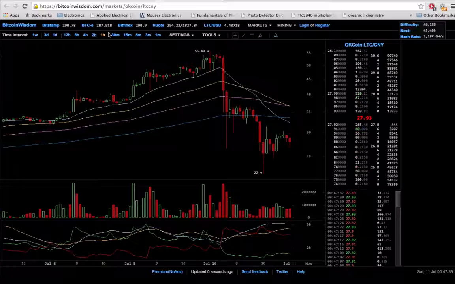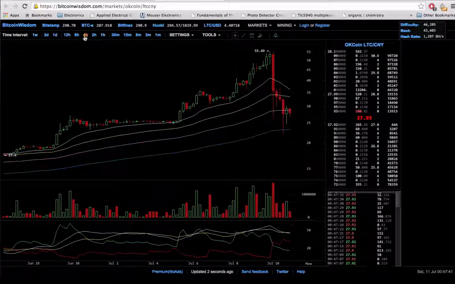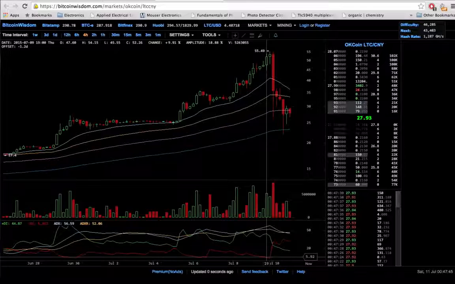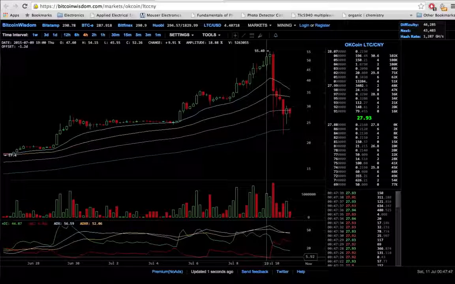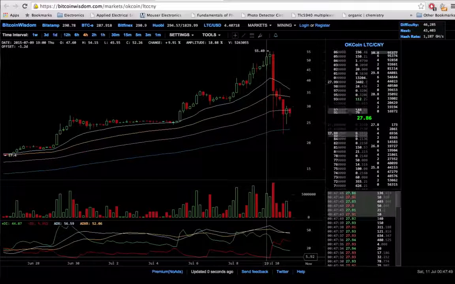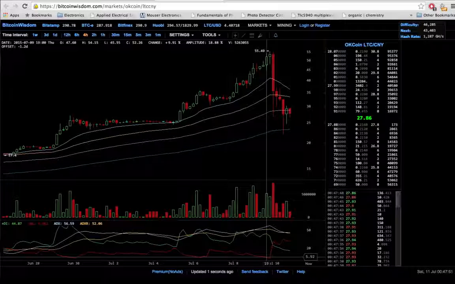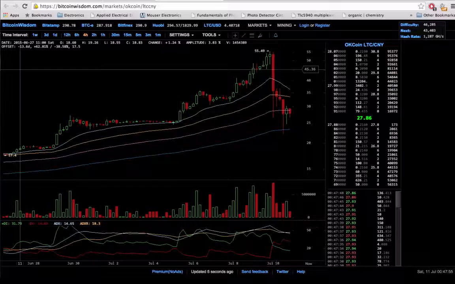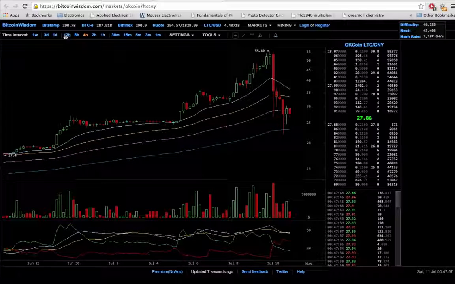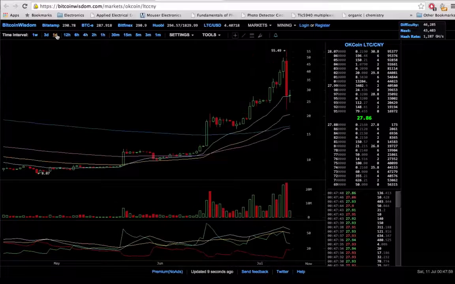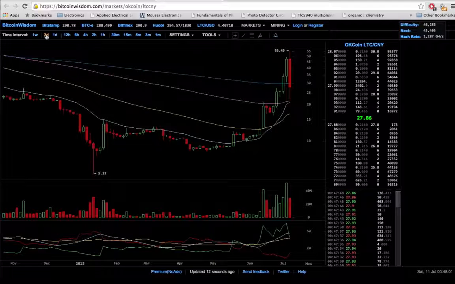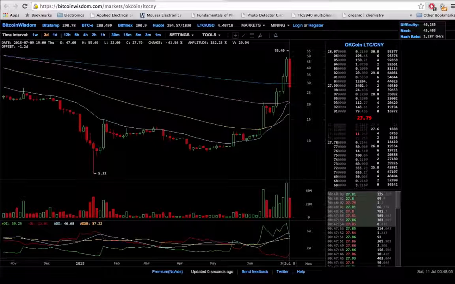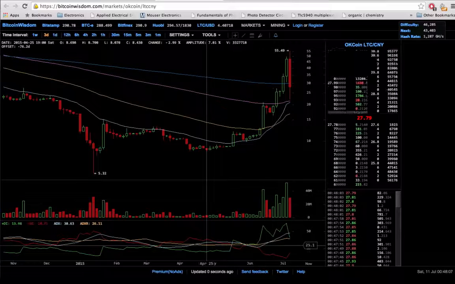Look, let's go look at the 4 hour and see exactly how that unfolded too. This is something you kind of see. This was a flash dump, like a whale manipulation, just a straight flash dump. He decided to take his profits. That's how you have this crazy, immediate change. But then again, we should have kind of prepared for it, because go look at the 1 day, go look at the 3 day, you can tell that the negative DI and the positive DI are wanting to come across each other.